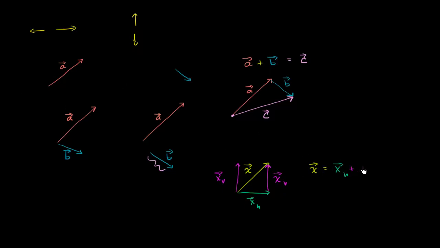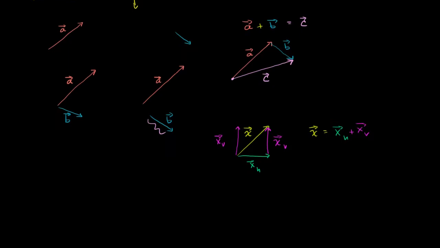And we're going to see over and over again that this is super powerful, because it can turn a two-dimensional problem into two separate one-dimensional problems. One acting in a horizontal direction, one acting in a vertical direction. Now let's do it a little bit more mathematical. I've just been telling you about length and all of that, but let me show you what it means to break down the components of a vector.